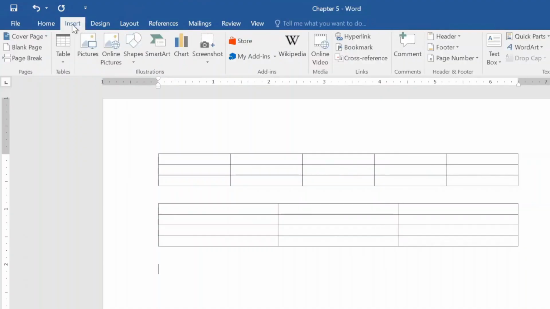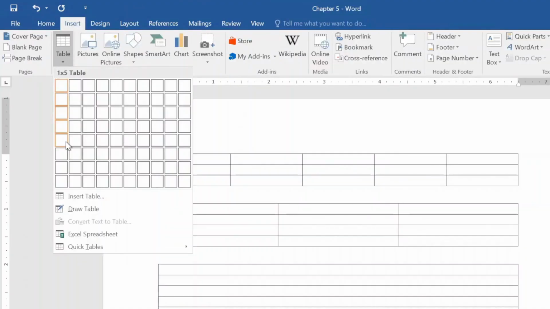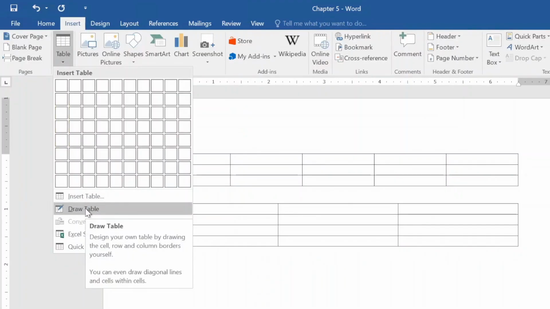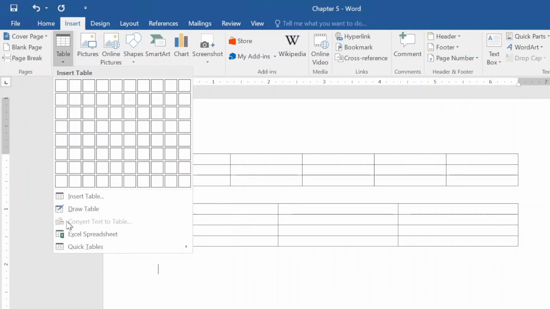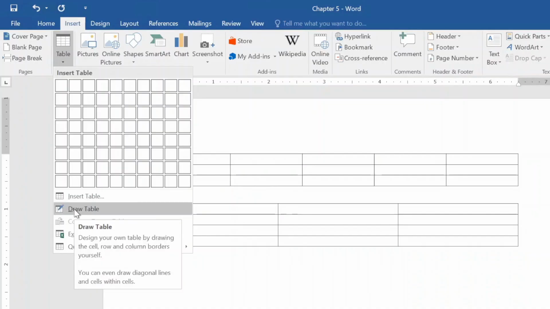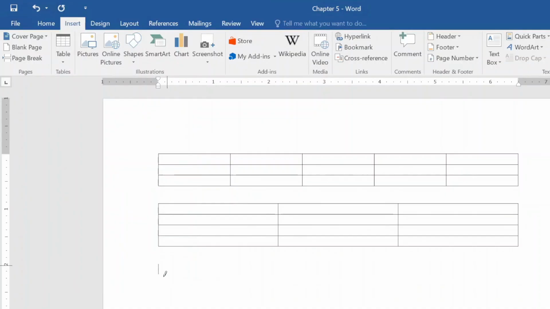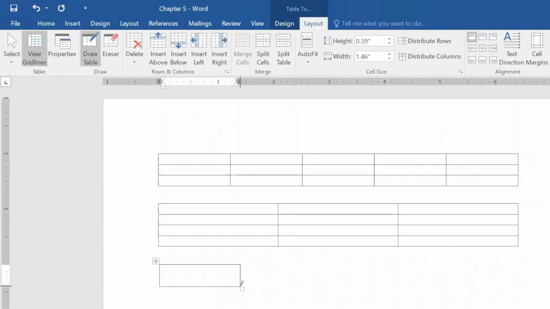The next way that we'll take a look at, that you'll never use, because personally, I should say, I never use it. I think it's ridiculous, to be honest with you, is drawing a table. Now, I don't know about you, but I don't want to sit there and waste time drawing each cell in my table. So take a look at this. Draw a table, my cursor changes to a pencil. I click and drag. This just draws one cell of your table. So then I can go and click and drag to draw another cell, and so on and so forth.